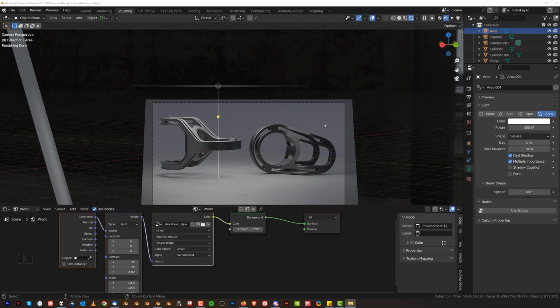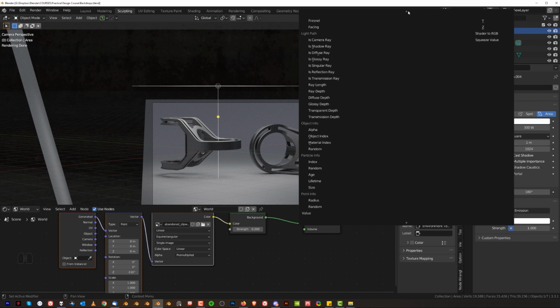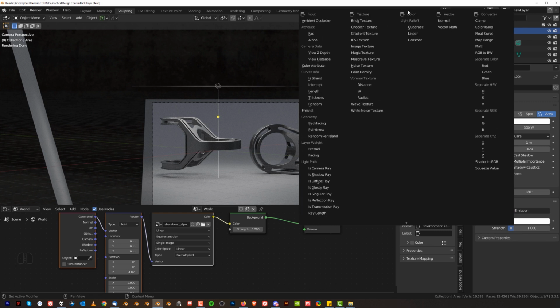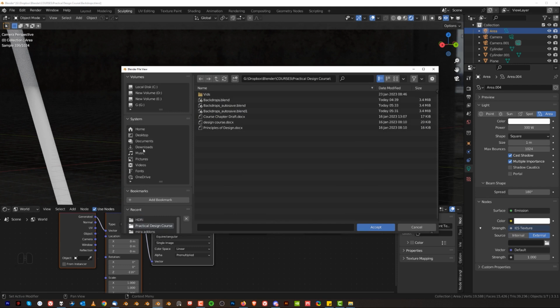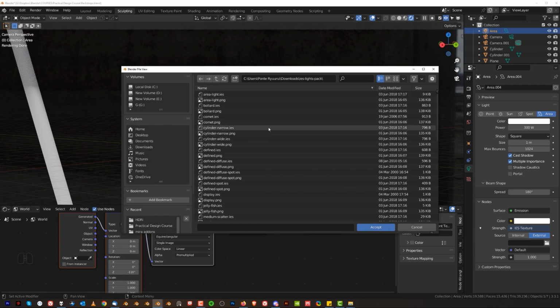So now the way to enable IES lighting, you simply have to go here to the lighting panel, go down to use nodes, click, and under strength, click on that, and you need to change this to IES. So scroll down here, scroll up, sorry, and click on this texture, okay? So now what you want to do is upload a texture just like you upload an HDRI here, okay? So click on source external and grab this folder here, go to your downloads where you downloaded the IES pack. Like I said, type IES lights in Google and you'll find a ton of free ones, okay?